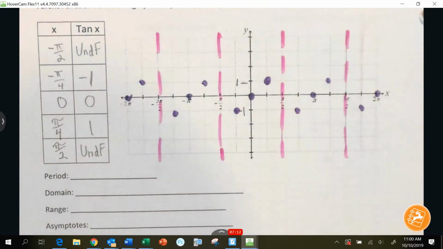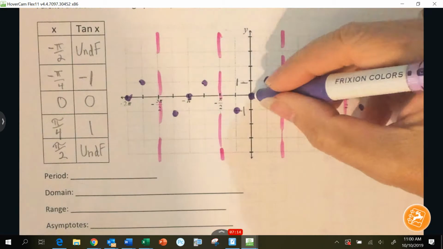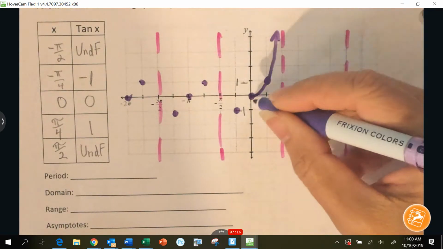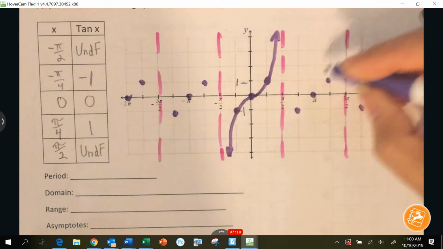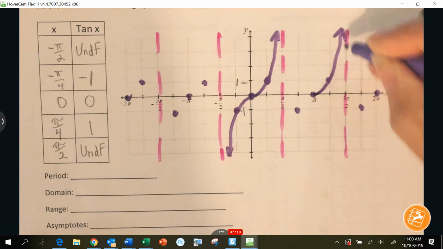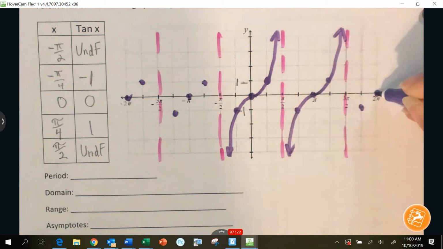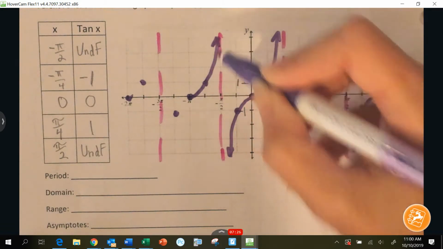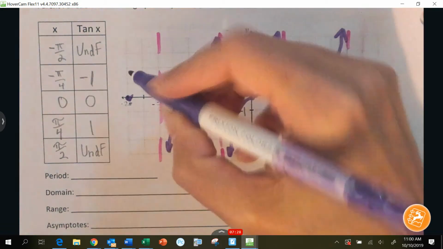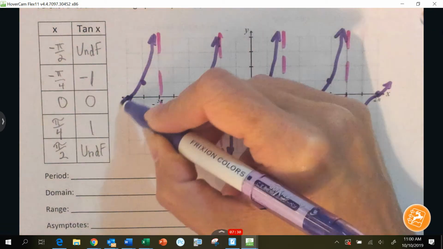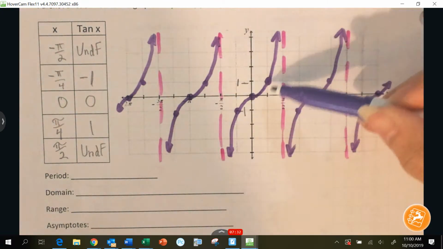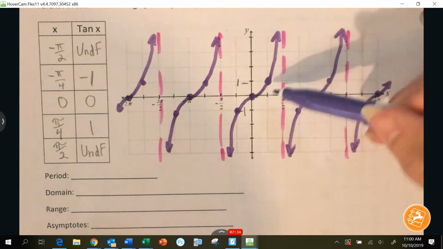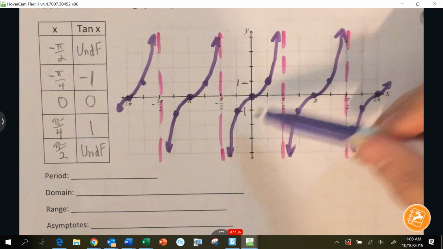Now, when you connect these, you haven't seen this unless you've graphed it in the past or graphed it on Desmos when you were fooling around with Desmos the other day. This is what they look like, and I'm going to come around and check. If you're going up, the graph should be concave up, kind of like a parabola. And if you're going down, the graph should be concave down.